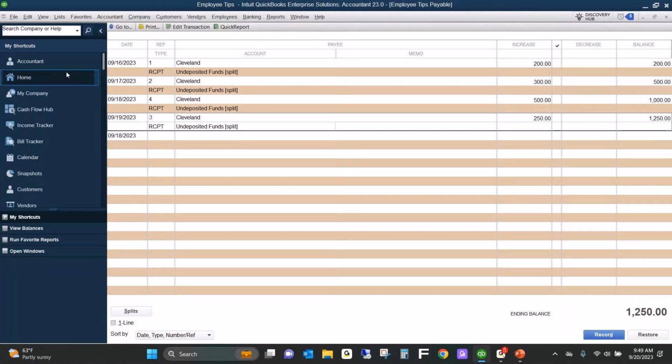That's important because when we go to write checks, or enter our payroll, or if we're using an outside payroll provider, like ADP or Paychex, et cetera, we want to be able to properly report what tips are payable to which employees so that we can make sure that we're allocating those correctly.